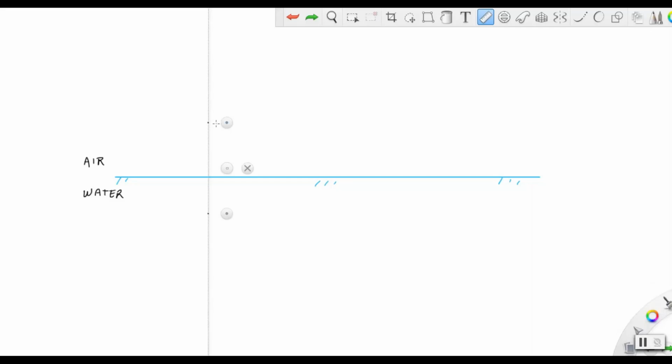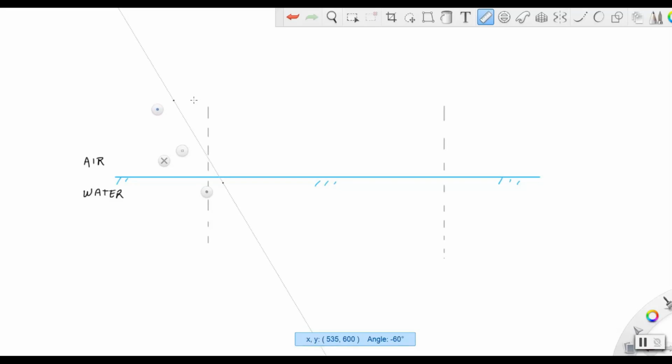Let's go ahead and draw our normal before the ray hits. Usually I like to draw it after the ray hits. And I'm going to go ahead and draw a normal over here as well, because we're going to do a second exercise in a moment. So the first thing that we're going to do is have our ray come in at, let's say, about 32 degrees, something like that. So in order for that to be 32 degrees, 60 degrees with respect to the horizontal is going to be 30 degrees with respect to our normal, or the vertical.